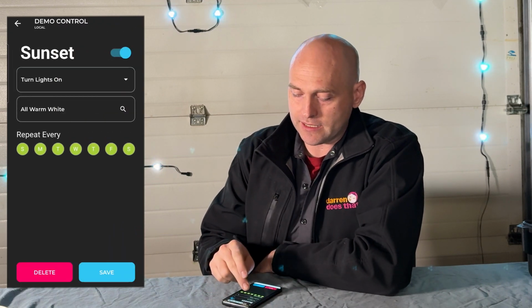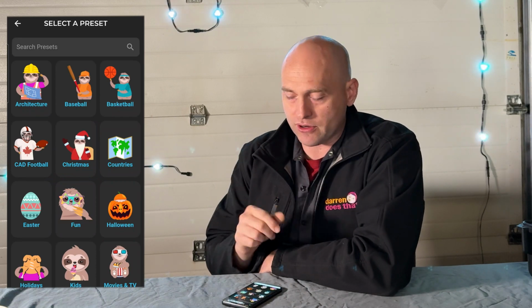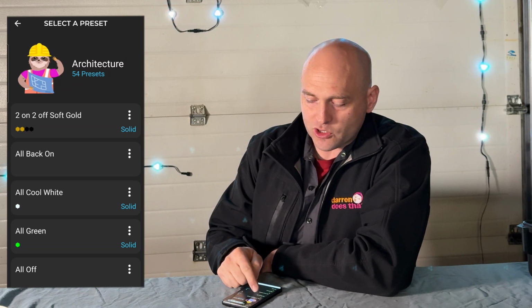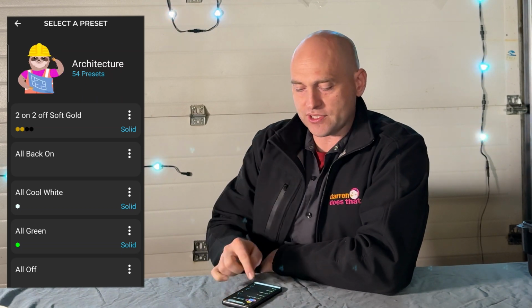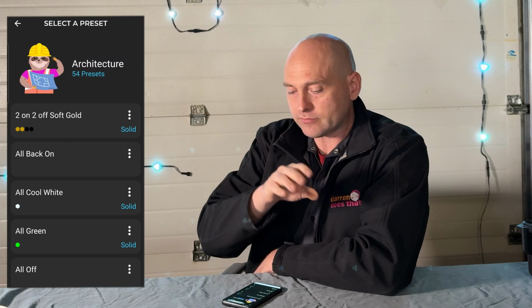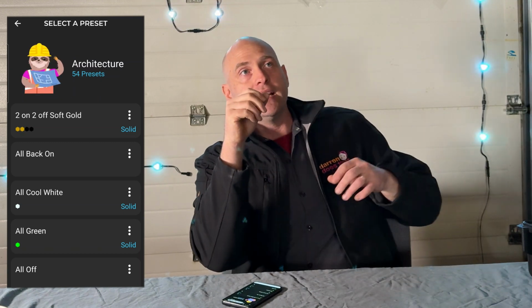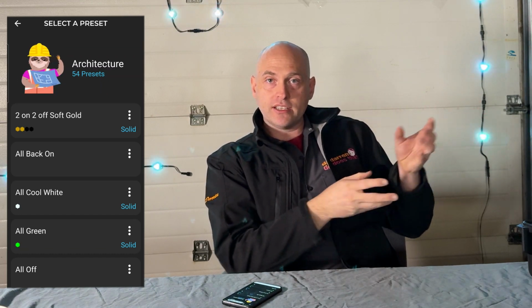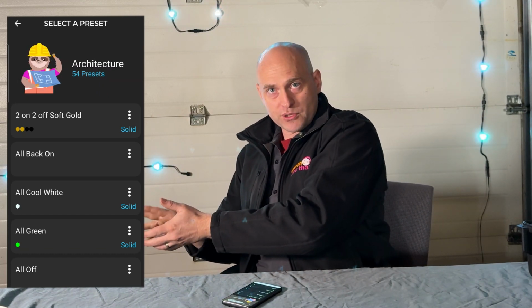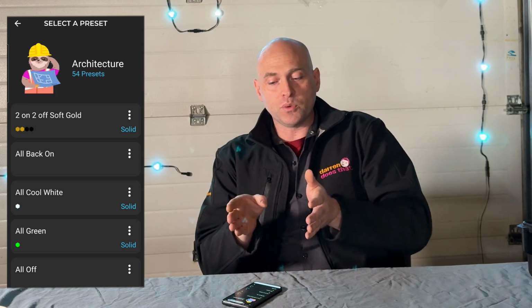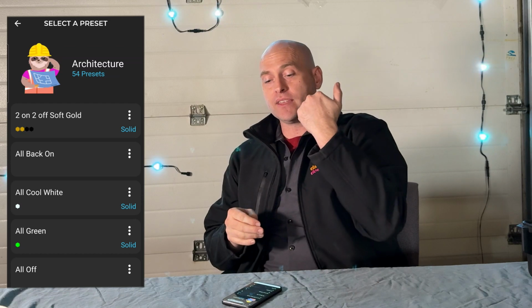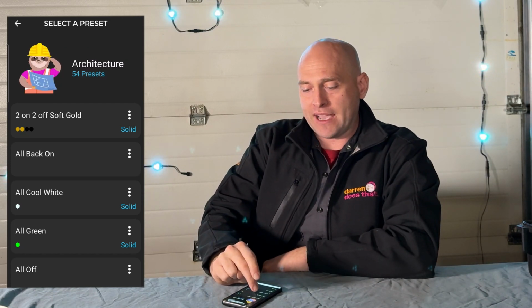When picking the preset pattern, there is one pattern that's a little different than all the rest, and it's lurking in architecture. And it's this all back on. You notice how it doesn't have a little color swatch there. If you would prefer, instead of having a pattern set that comes on no matter what else you're doing with your device, but you would like whatever you last set up to come on, you use the all back on pattern.